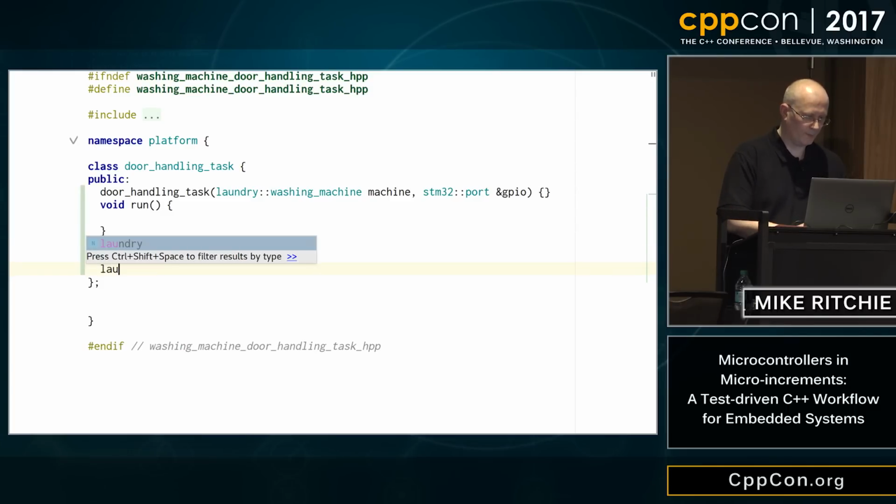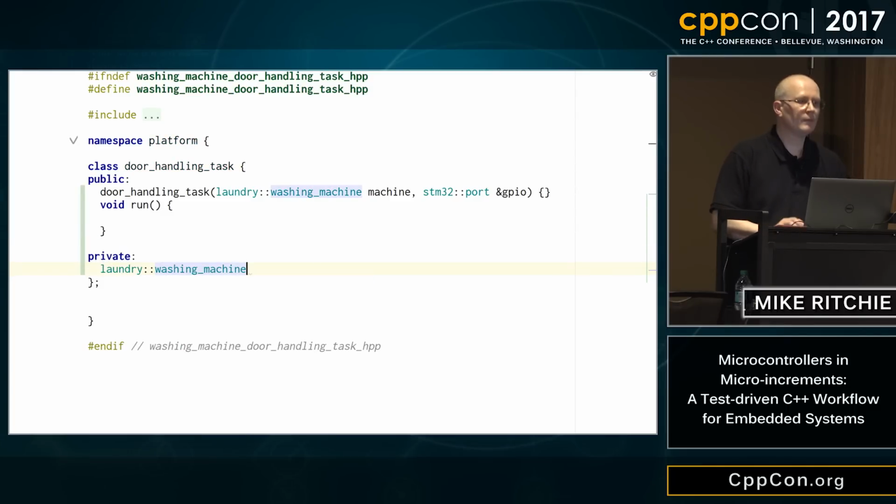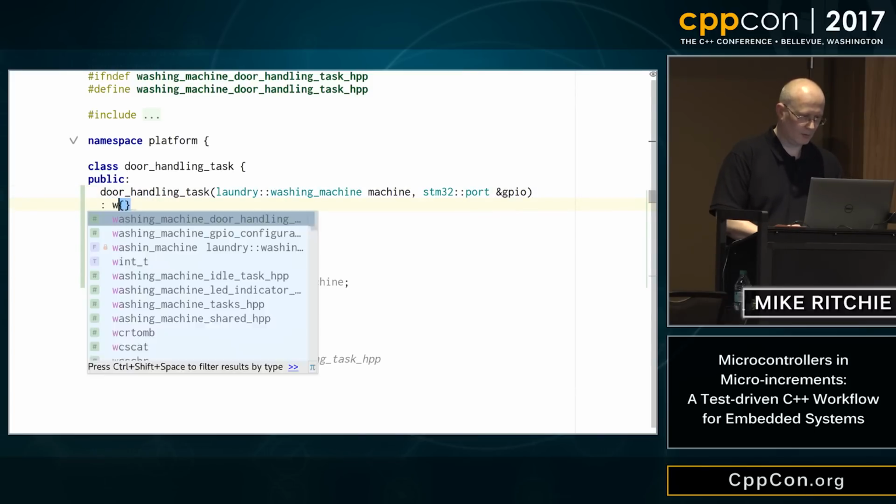Well, I'm going to need the... Always call. Sorry? You always call. Just call the washing machine, right? Just absolutely. Make a call, yeah. So there's my washing machine. I'm going to need it as a field, obviously. Let me just change the name of that. I have to initialize it here.